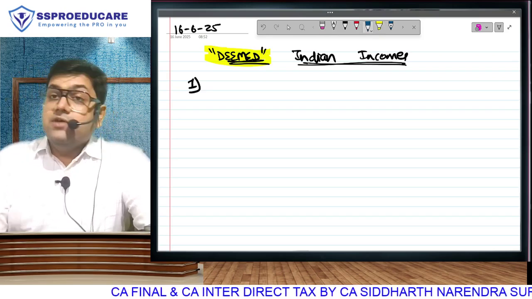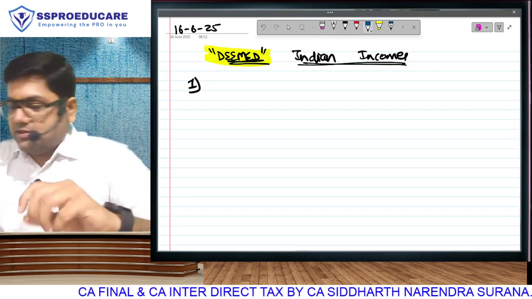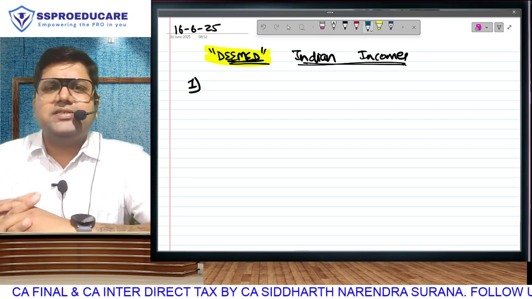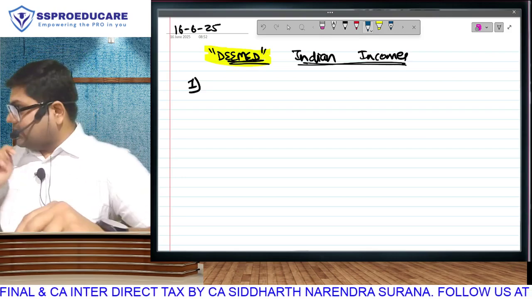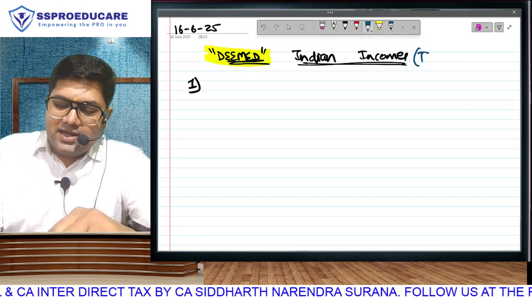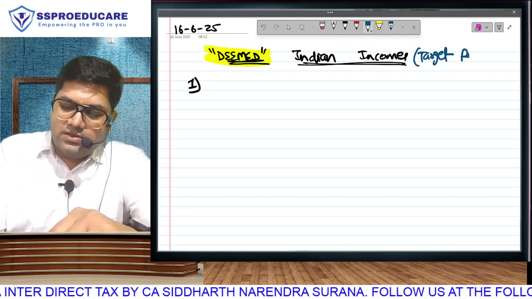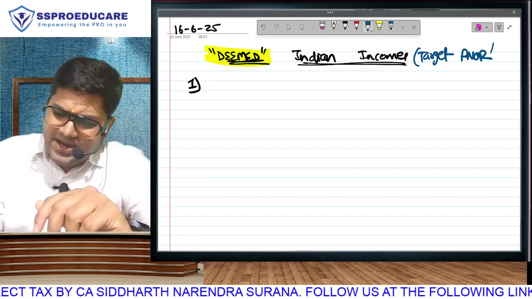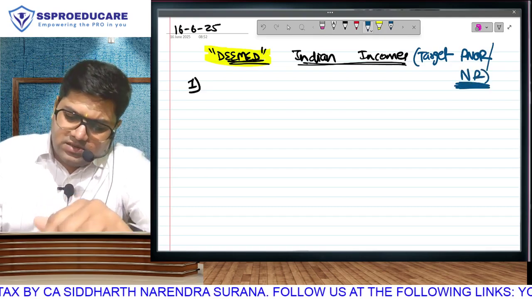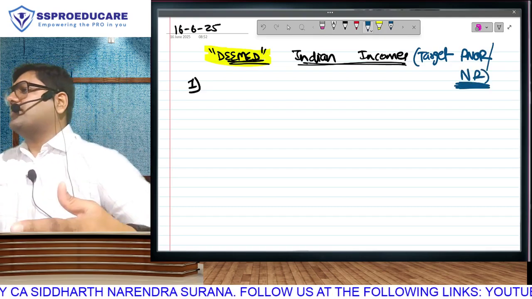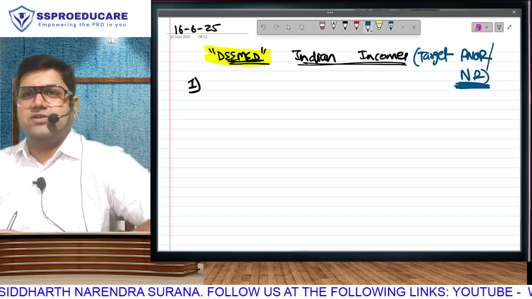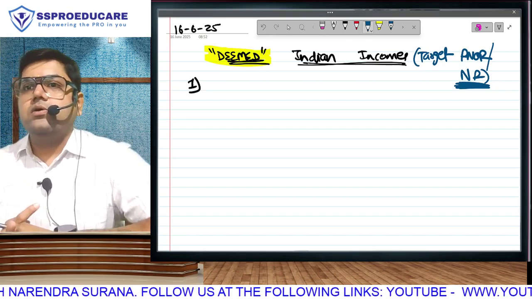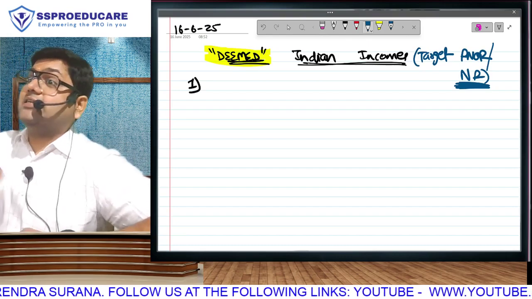Remember one thing, when we are defining an income here in this list, it is going to be taxable for everyone. Why? Because Indian income is taxable for everyone. While this income is taxable for everyone, our target for this list is going to be RNOR, normal target. RNOR is not a very big target. The main target is going to be non-resident. Why is RNOR not a big target? Because it is existing only in two assessees, individual and HUF. So the primary target of this list is going to be who, bro? Non-resident. Because it is non-resident who has to pay tax.